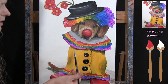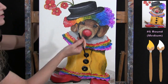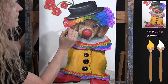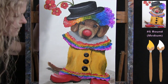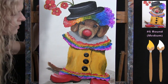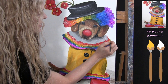Now that I've got that done, I'm going to just wipe my brush off on my paper towel, pick up yellow and white. I know I have my orange area, but I have a little red on my brush too, so I can just kind of overlap this. And again, I'm just looking for a little accentuated highlight in through here. So yellow and white is where I'm headed, and just kind of wiggling my brush over this area. Maybe I've got a couple of little whiter ones in through here, these smaller ruffles. You really don't need to do much.